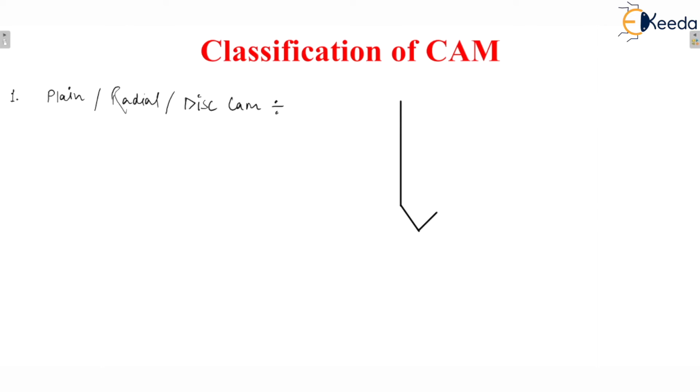See, this is our cam, this is our follower. Like that. And if I'm talking about the cam, it would be like that. See here, this is the cam and this is the follower. What I'm going to say is that the plane, radial or disc cam means the axis of the follower is perpendicular to the axis of the cam. The axis of the cam is perpendicular to the plane of paper, like that. So basically both are perpendicular to each other. They have a 90-degree angle.